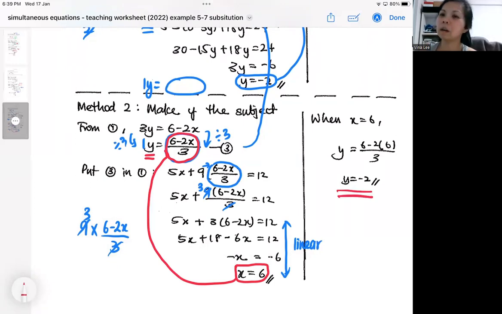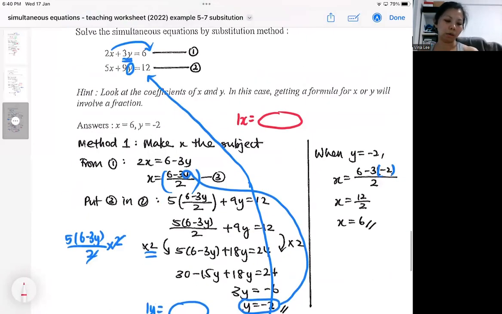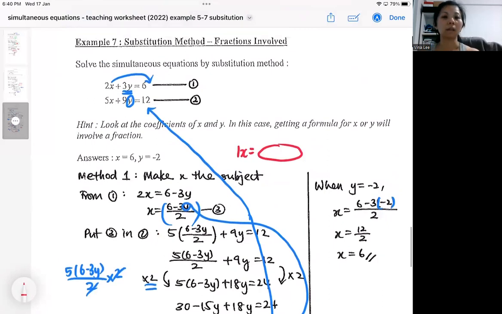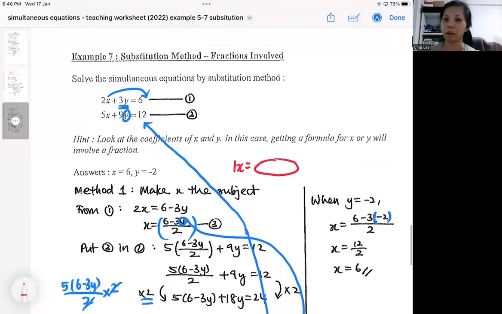So if you look back, substitution is more direct. You just need 1x or 1y, then you can just sub. So elimination sometimes, I feel there are a bit more steps. So I will suggest you prefer substitution because in the upper set, we are mostly doing substitution. We actually won't do much elimination in the upper set. So hopefully from here you have an idea about how substitution works. And hopefully by now you have a preference for elimination or substitution, or you should be very clear about the difference between these two methods.